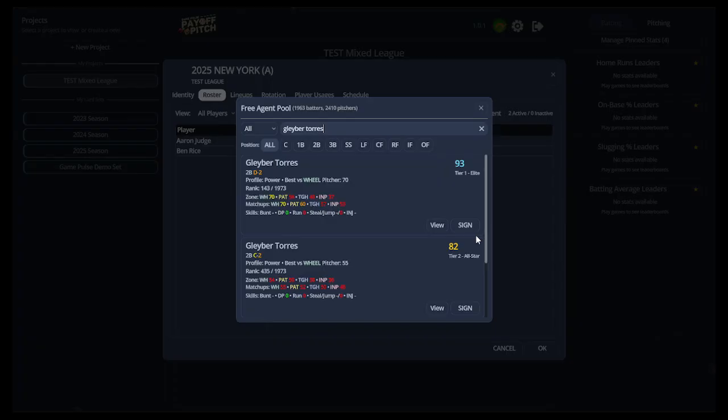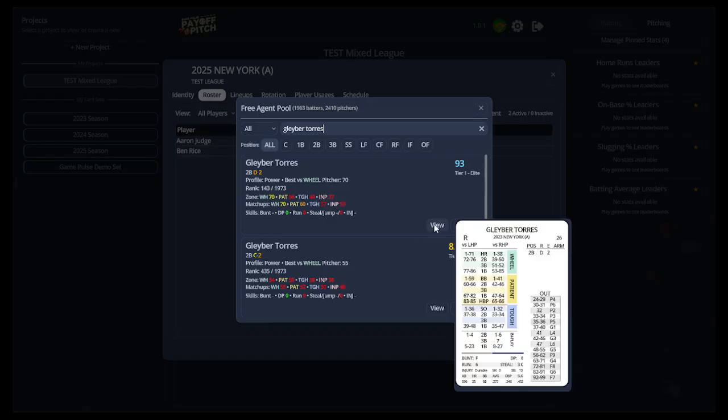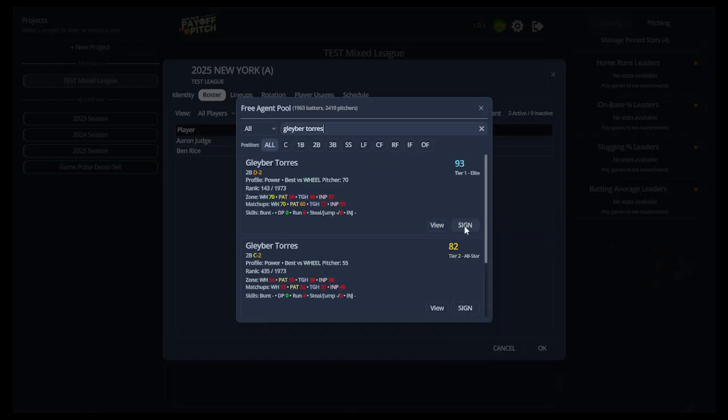This is not the way I usually create my seasons. I try to keep the players on their most recent team if they're good enough. Of course, I'm creating the teams. If it wasn't a very good year for that player, it could revert back to the previous. But he had a pretty good year with the Tigers, and so the Tigers will probably sign him when I actually create the league. But here we have Gleyber, and his top one is the 2023 Yankees. So we'll sign him for that.